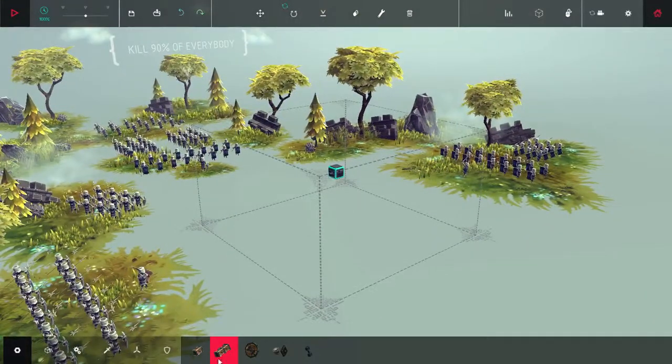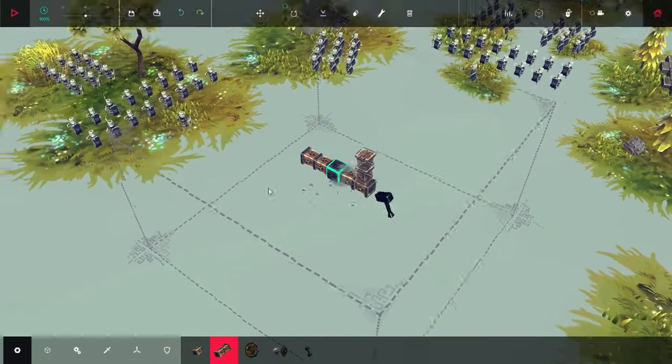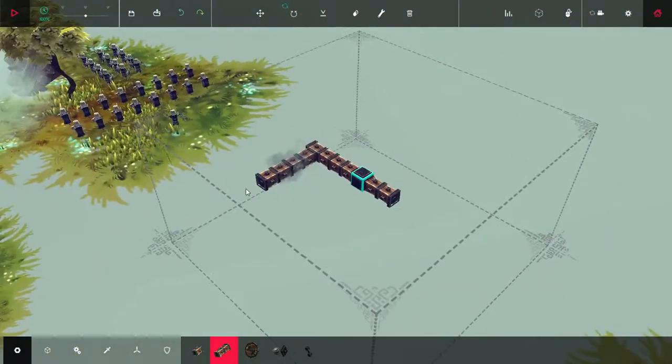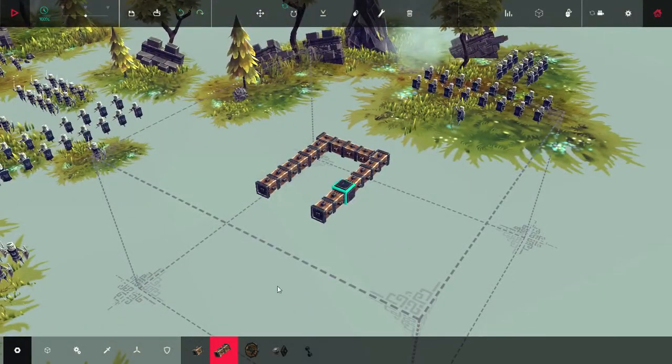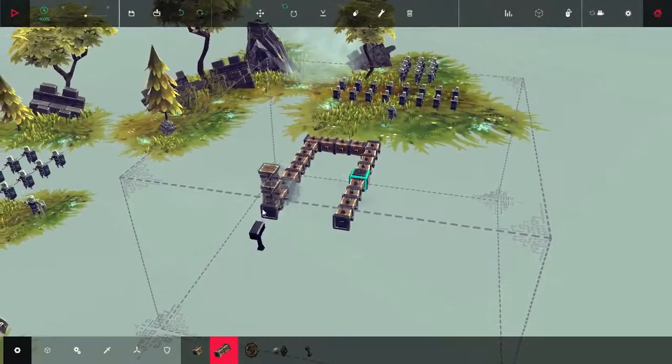Let's start from fresh. Yes, this is going to be the good one. I'm going to build. I don't know how I'm going to build. I'm just going to put something stupid together. Let's see what happens.